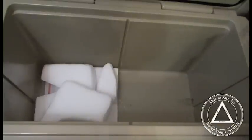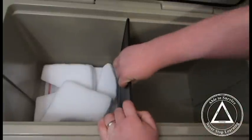Hi guys, got one that's kind of cool that I haven't seen on YouTube yet. So basically what I'm doing this time is I got some dry ice for my Yeti cooler, and I bought this little divider piece here that I'm going to put down in here.